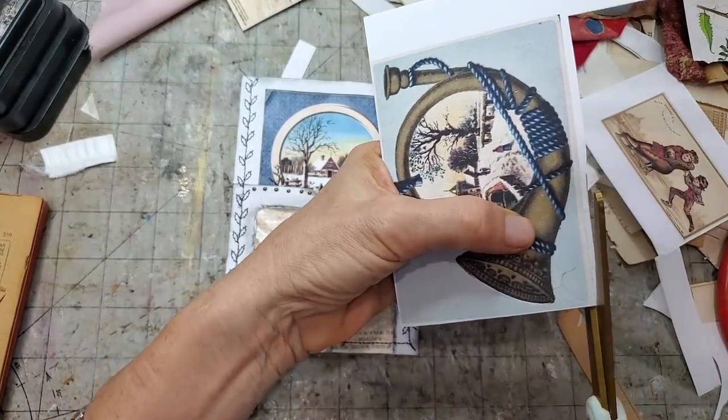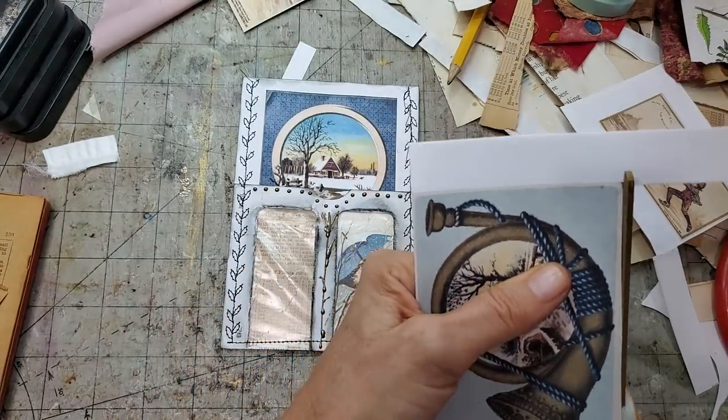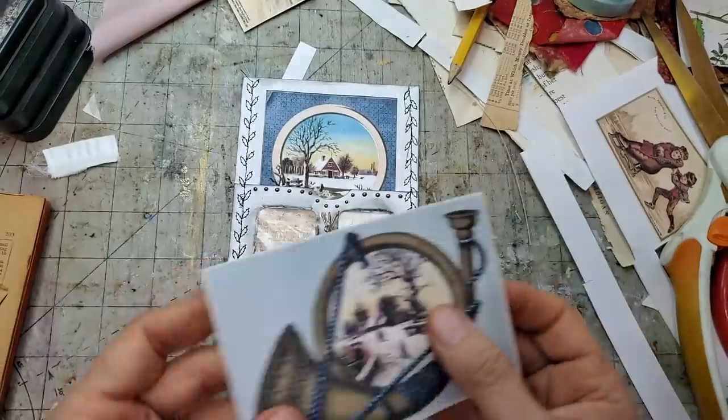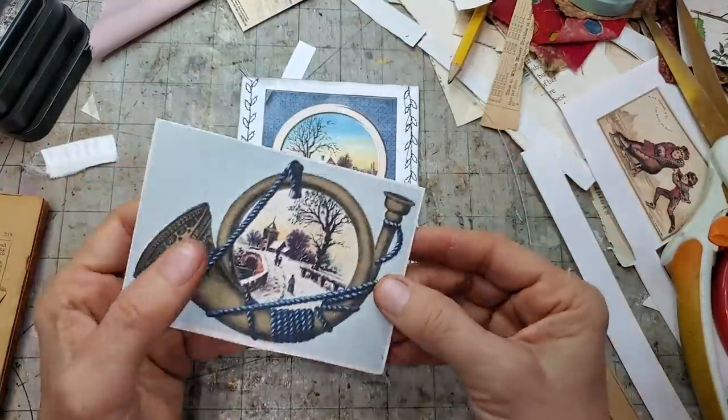Okay, so let's just cut this out. And this I just printed out on 67-pound paper. I also use 90-pound paper. They are very similarly weighted, at least the two I bought, and I did put them in my store if you're looking for those, but you can find them at any shop as well. So I think that's going to tuck in there nicely.